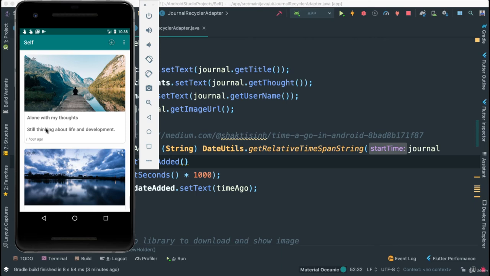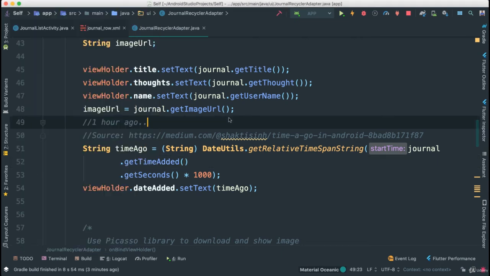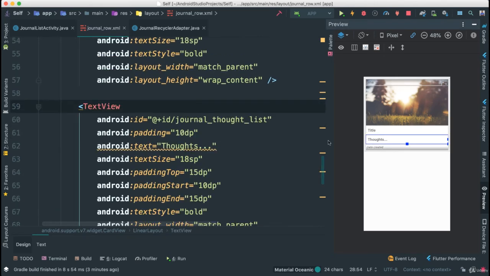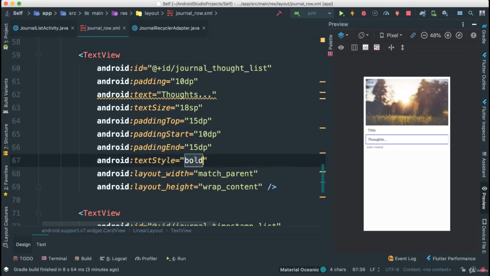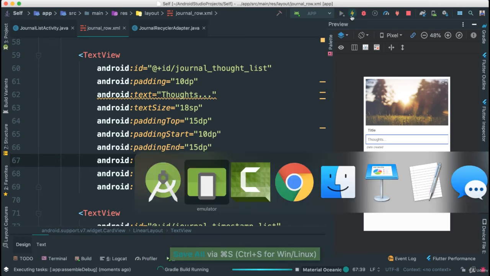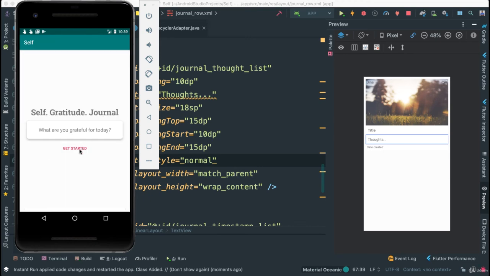And the next thing I'm going to do here, notice that the title of our thought of a journal is the same as the actual journal, so the text. Let's change that. Of course, going back to our journal row here, let's go to our thoughts. I'm going to just say normal, like this. That's good. Of course, we don't have to go through the whole process again, but just trust that everything should work better now. Okay, let's go ahead and test it out.